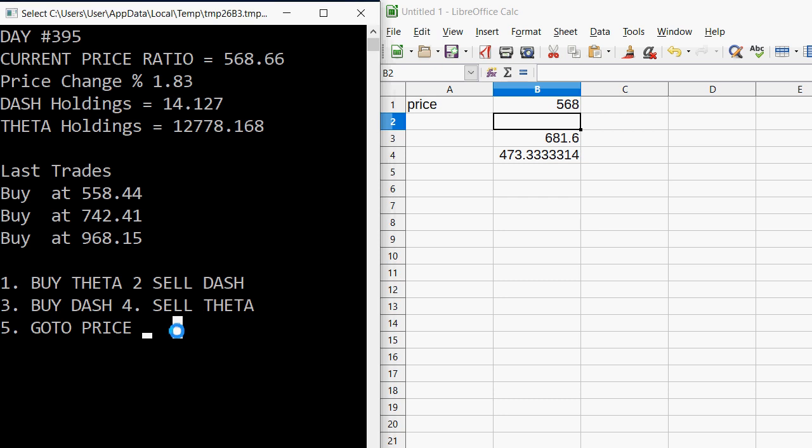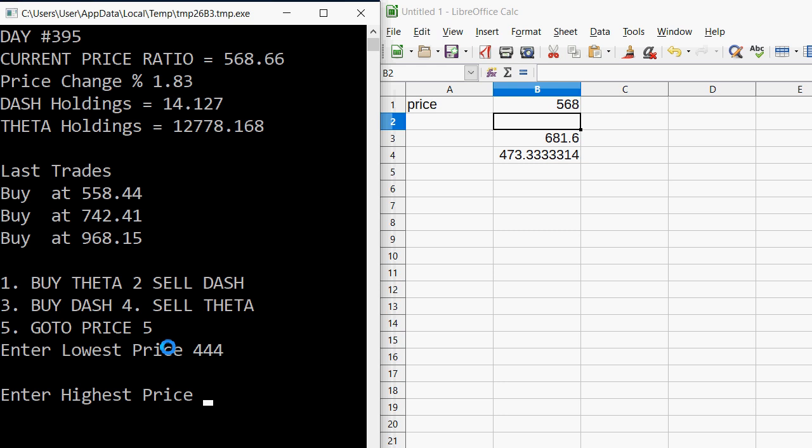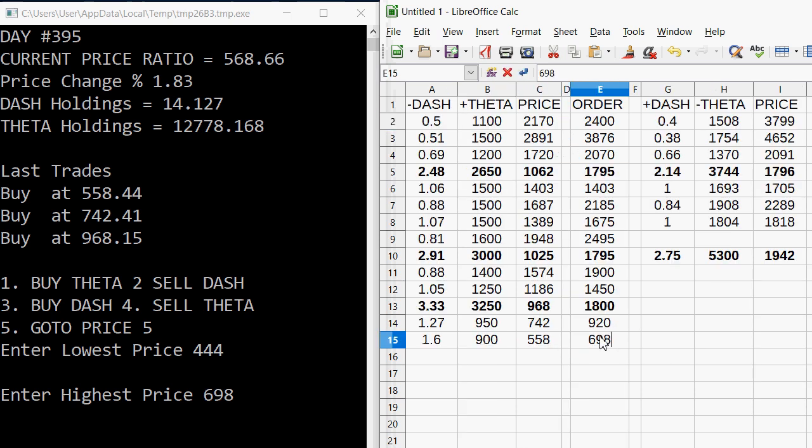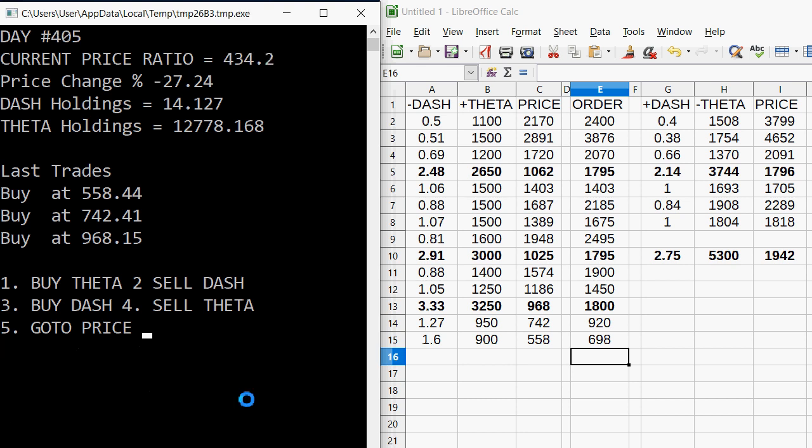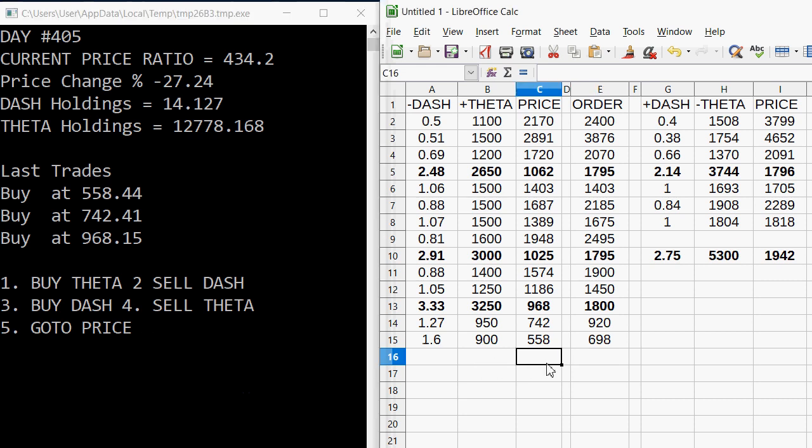Okay, so the next price will go down, and this will be more of a long-term buy. Let's go 444 even, and then up to say 698, which means we'll put 698 here as well. Still got all of these orders that need to be filled. A lot of them. That's going to happen in this game. And now it goes down 27% to 432. So again, I'm going to be looking to do another long-term trade here.